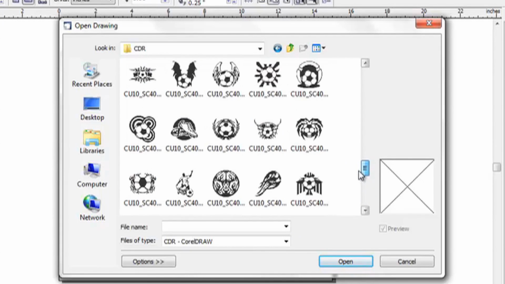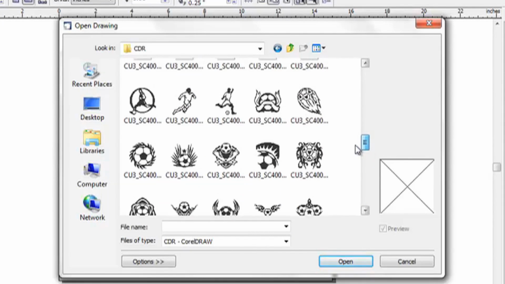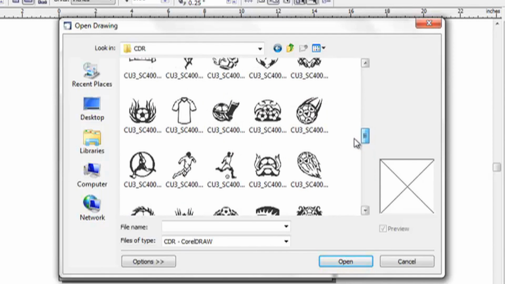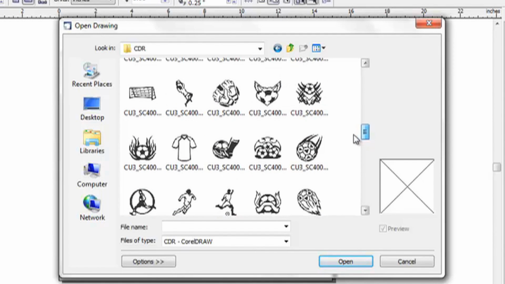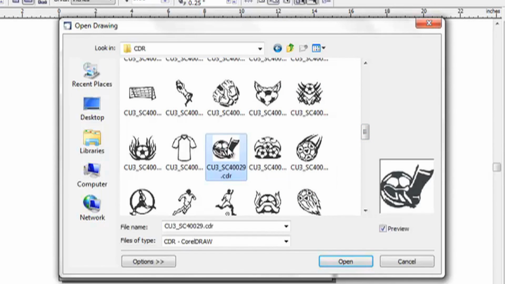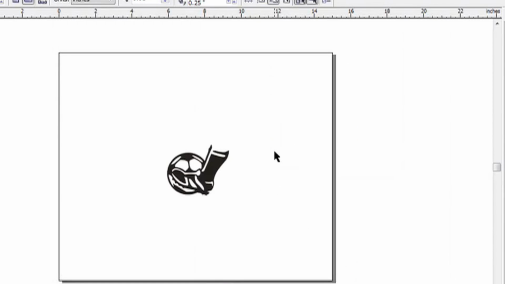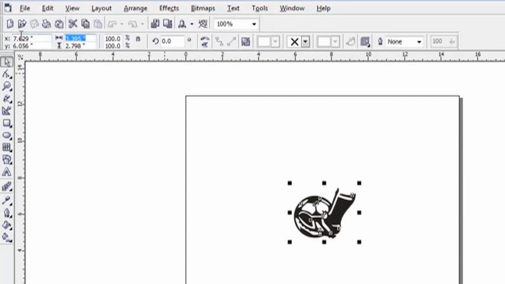Find a design that I want to use. Size it to the size I want it to be.